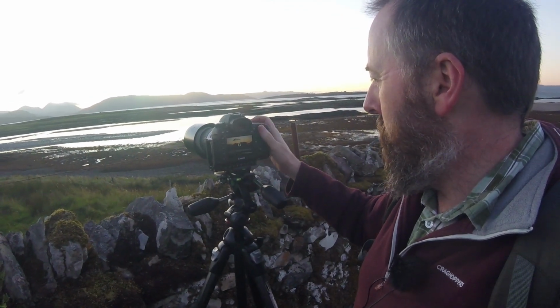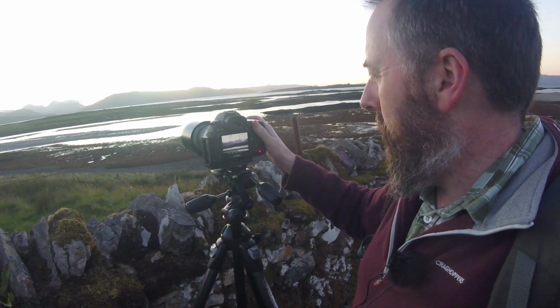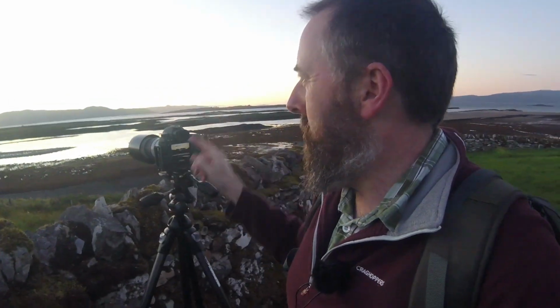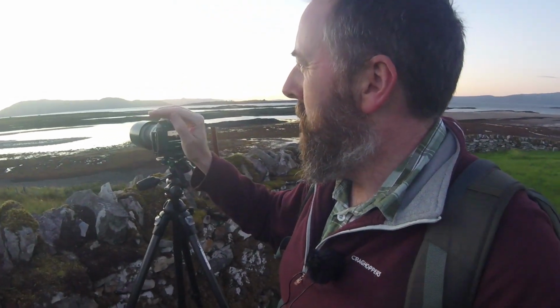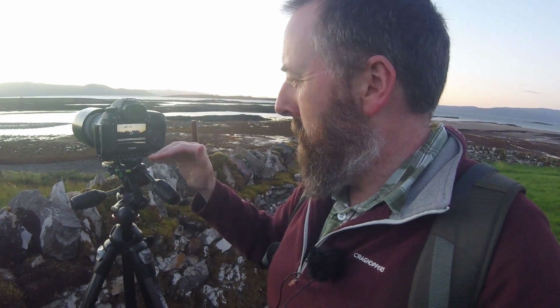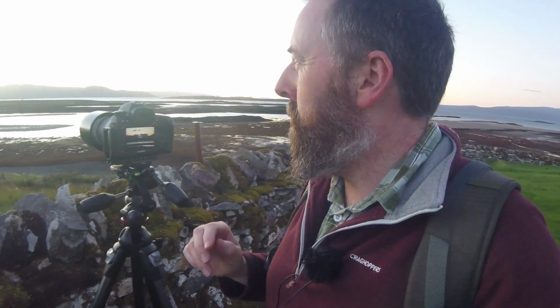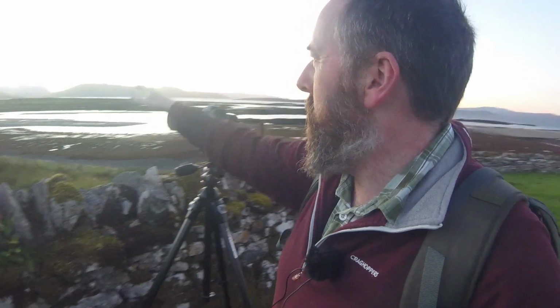So again, it's going to be a kind of a bit of a silhouette, but camera's struggling to focus a little bit. I'm going to bracket. So I'm bracketing just on the off chance that when I kind of come to process it, that I'm actually happy with what's happening in the foreground. There's some water kind of coming across the bottom of the image. So when I get to processing, if I'm happy with it, I might make something of that. But I'm loving the look of the cloud.